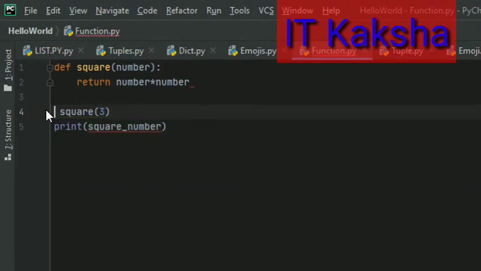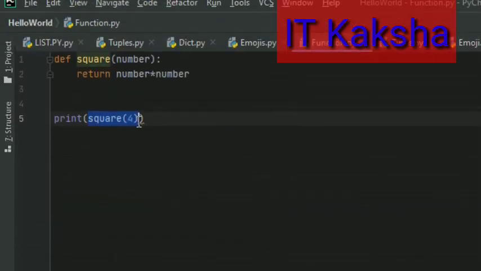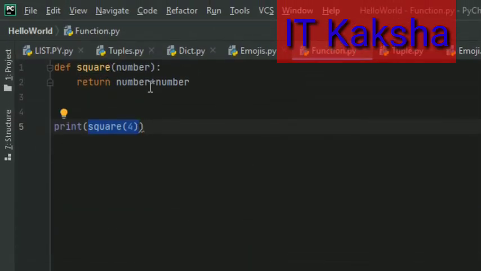If you want, you can directly take this thing, and if I run it like this, also let me change the value to 4 this time, it also works. Here in this print statement, square of 4 will be called and calculated, it will return the value 16 and this will be printed. So that's how it works in Python.